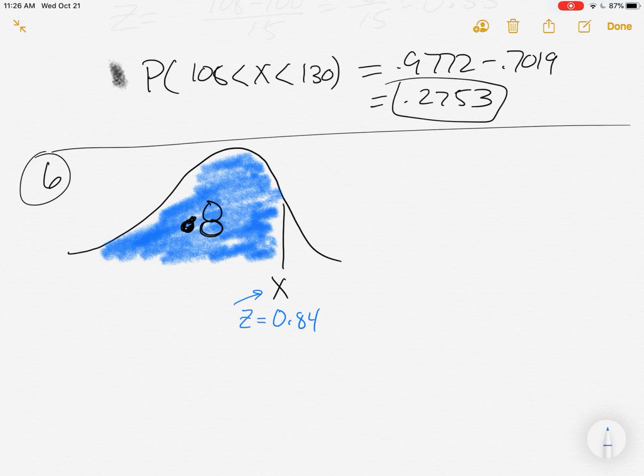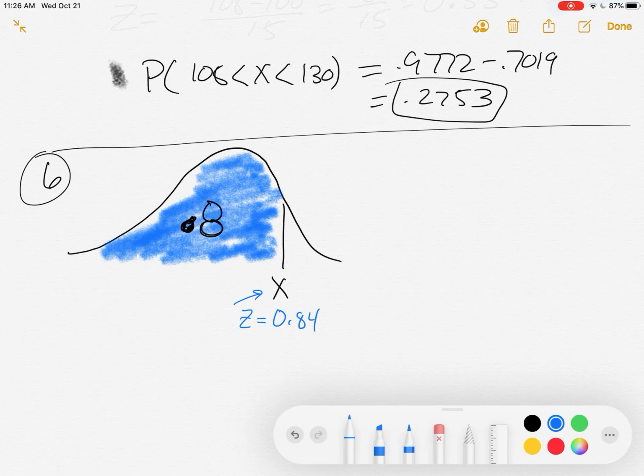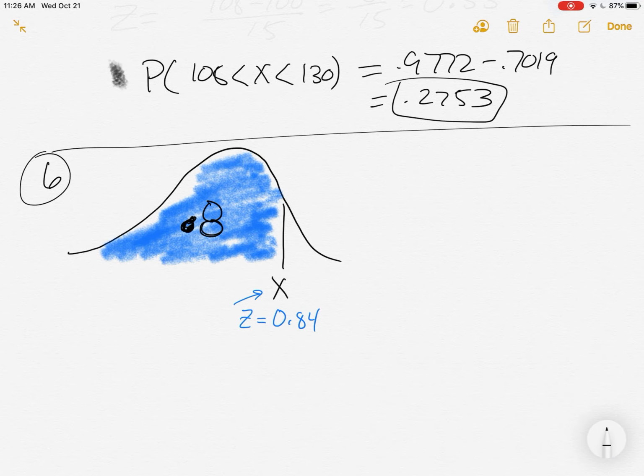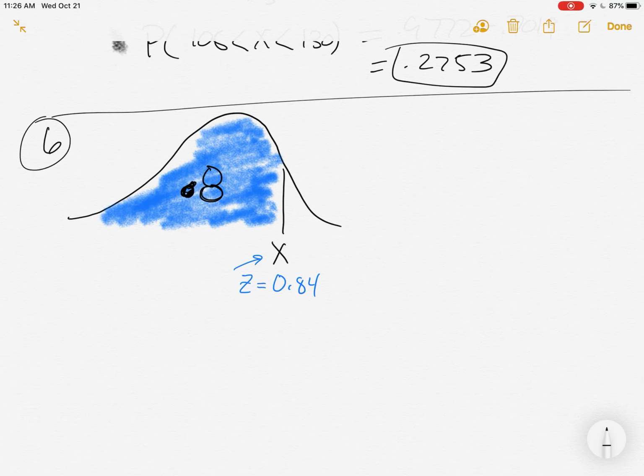So there's two things you could be reliant upon, the definition or a formula. You know the definition of a z-score, I hope. It's one that I would want you to memorize. The z-score is the number of standard deviations a value is away from the mean. We just found out that we're 0.84 standard deviations away from the mean. Well, that's what this formula is doing. X is equal to the mean plus z times the standard deviation.